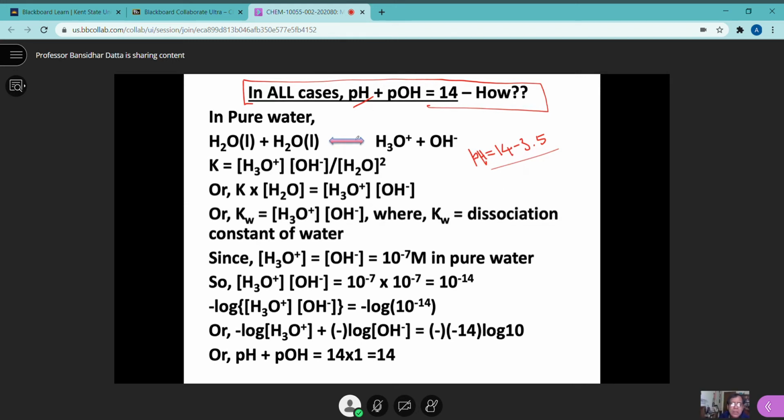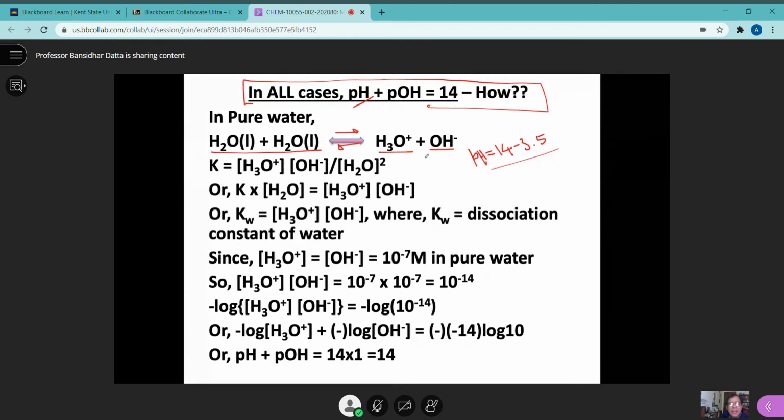Now let's get to how you get the 14. It's a universal equation. If you go anywhere in the planet, any planet, Mars, Moon, Earth, this equation holds everywhere. Why? Because anywhere you can find water, two molecules of water will make an equation like this. It's a reversible sign. They dissociate partially. One molecule of water, with its lone pair, will take the proton from the other water, so it becomes the hydronium ion, H3O positive. The other one will become OH minus. So that's the signature motif for base, and the signature motif for acid.